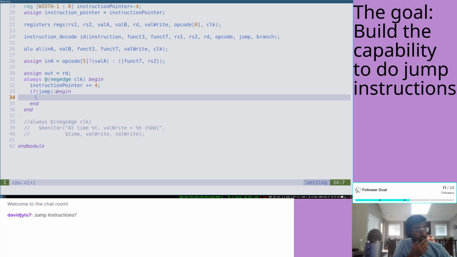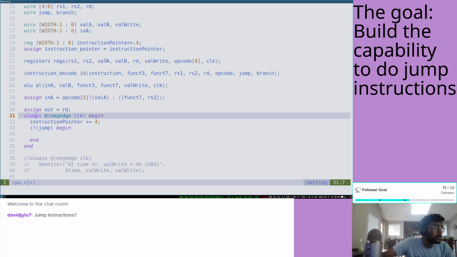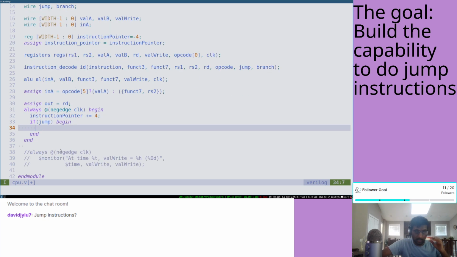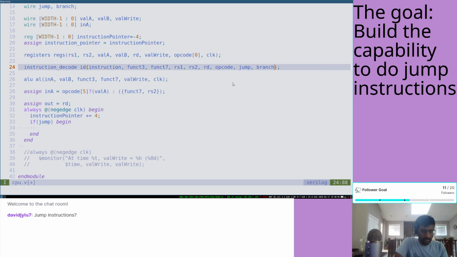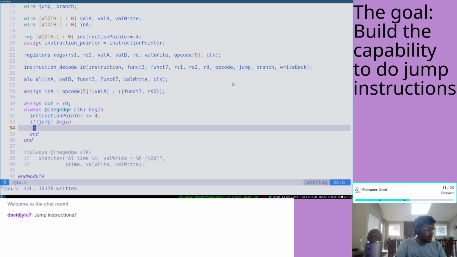So if jump, then what we do is, on the negative edge of the clock, we write back. I should probably turn on a write back in here. Hold on. If jump, then that one outputs write back, so we have it as on, right? And jump also implies write back. If we're jumping, what we're doing is writing the value back.